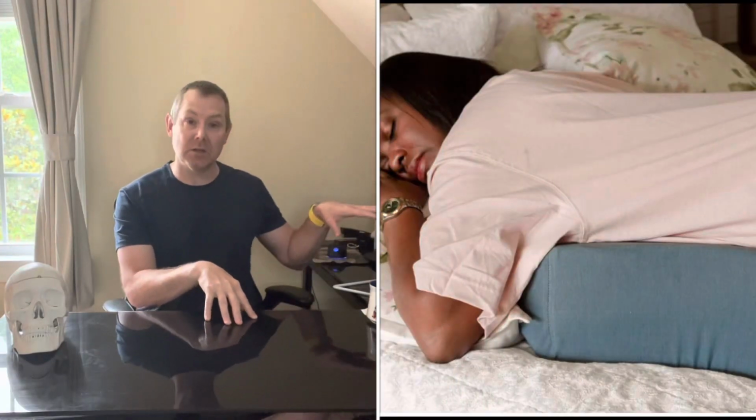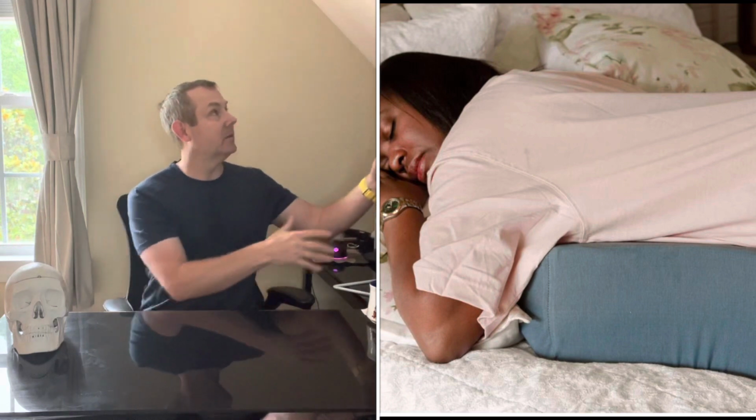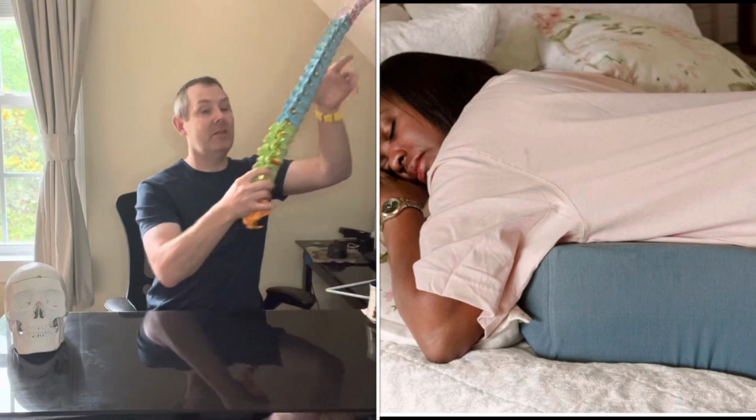So that's number 2. Number 3, when we're talking about a disc problem, how you want to treat it. Now, we talked about the ice, we talked about the drugs and anti-inflammatories. Now, the big one that you can do at home really is to get up and walk around. Stay away from the static positions, whether it's too much sitting or too much standing. You want to be on your side, on your back, on your stomach. If you're on your stomach, which is a good spot as long as you don't feel like you're shooting pain down your leg, you want to go ahead and put a pillow underneath your belly to basically lift up that a little bit right there.